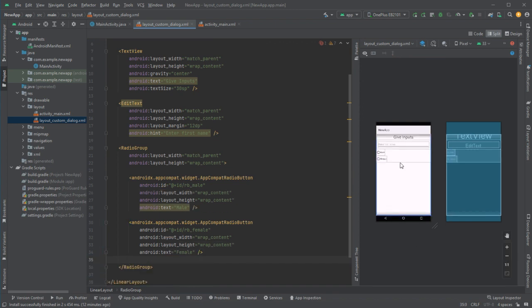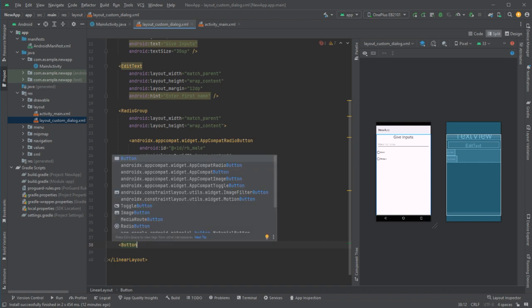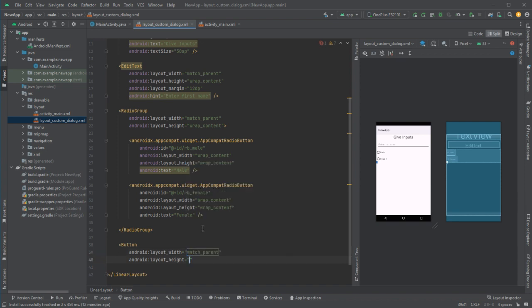Okay, so this is how my input is coming, and here I will place one button. Okay, the button width is match parent, height is wrap content, text will be submit, ID will be button submit.